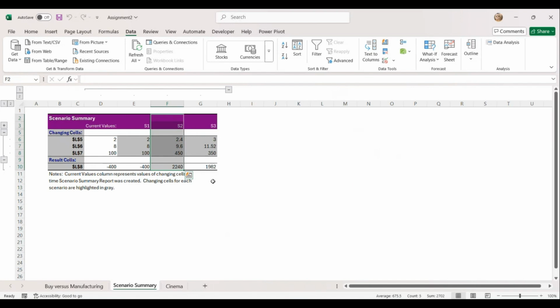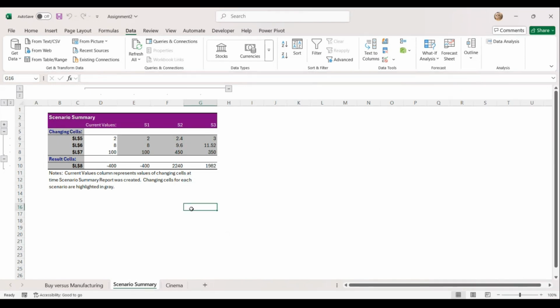So this demonstrates how Excel Scenario Manager allows us to evaluate pricing and cost strategies side by side, helping decision makers identify the most valuable option.